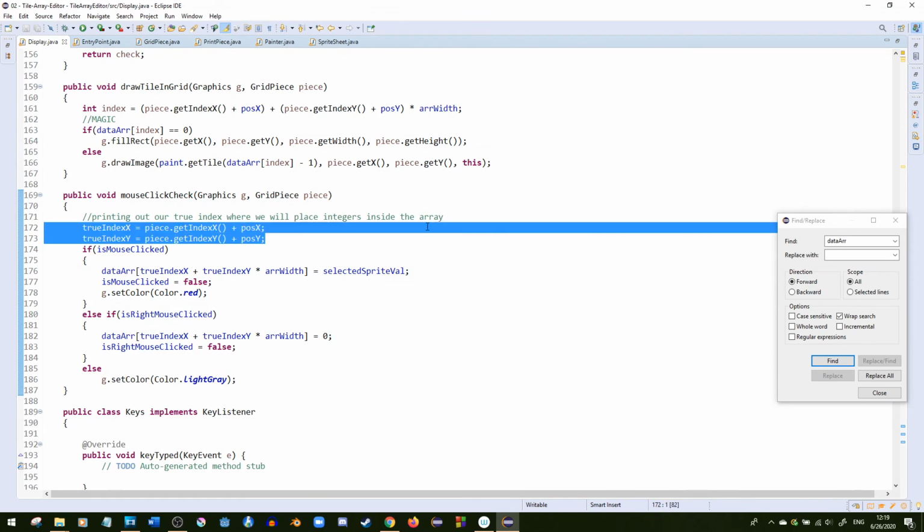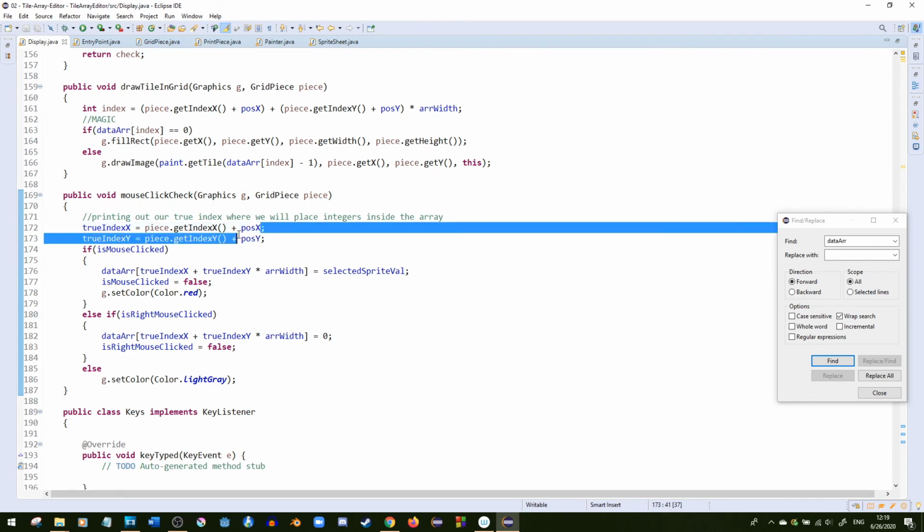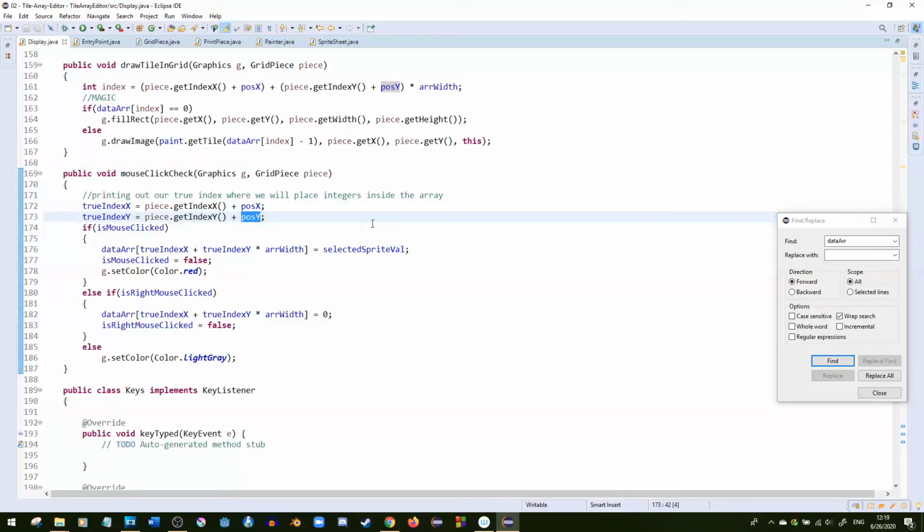The same thing on the y-axis. Each time you move the arrow keys, you're actually moving the position in the array. And since the camera is about 19 spots, it'll go 19 spots above the x position and 13 spots above the y position. So that's the max you could go at a time until you move to the right spot in the array.